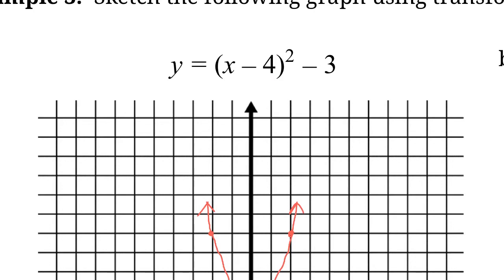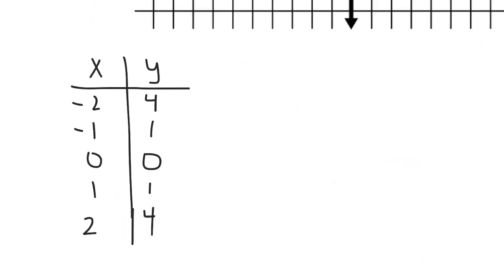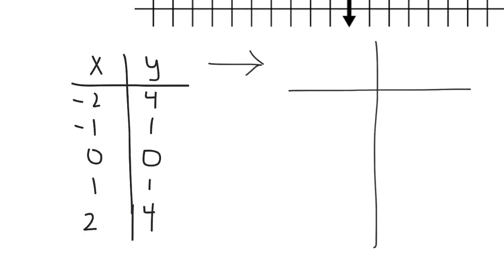And the way that we're going to do that is by focusing on the table of values. So what we're going to do is generate a brand new set of coordinate points for our transformed equation, and then we're going to plot those points on the same grid and create the graph for the brand new equation. So let's start with our x values. We're not just going to be simply using the original x values. The x values have been changed.